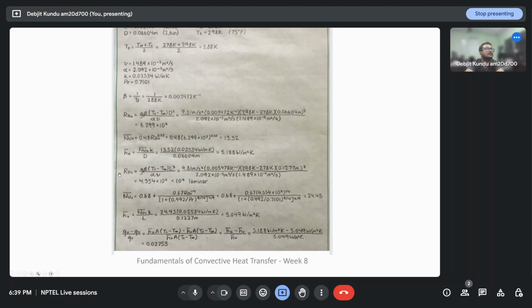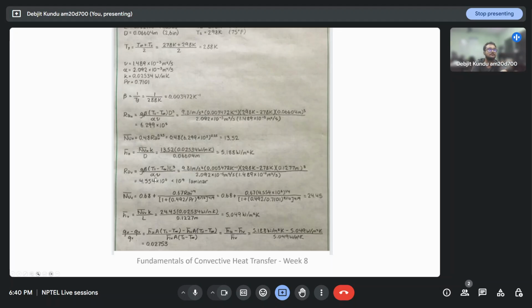We find out the Rayleigh number first. And one thing is the Rayleigh numbers would change because the characteristic length of natural convection changes. If you keep it in the horizontal direction, it's the diameter that is the characteristic length scale over which the boundary layers develop. But if you keep it in a vertical manner, then the length of the can becomes the characteristic length scale because that is the length over which the boundary layer develops. So that is one way in which the Rayleigh number becomes different for the two cases.